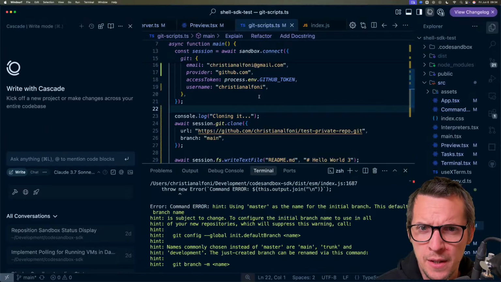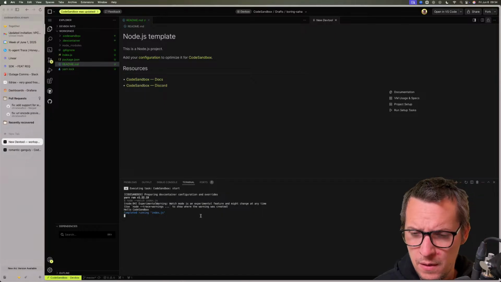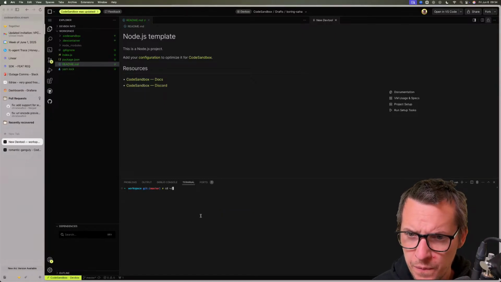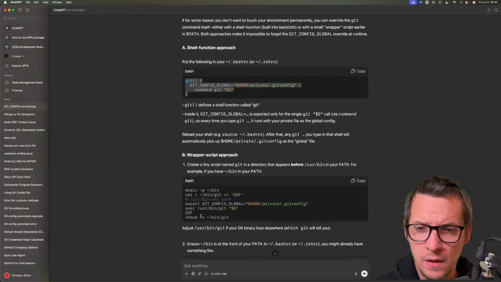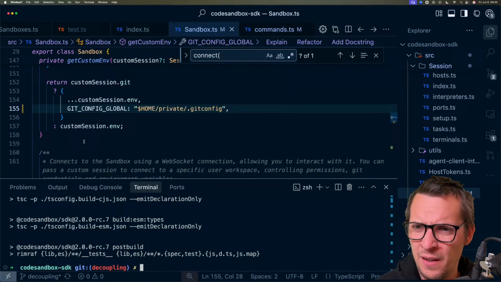Put the following in your bash RC. Do I have a bash RC? Let's see. No, but we can create it. Okay, we're gonna try that. I really hope this would work.